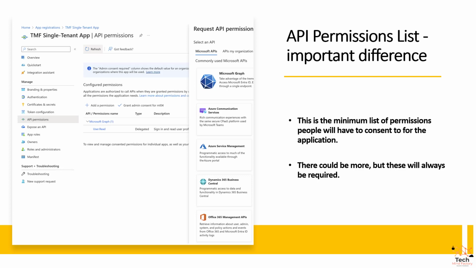But also from the application perspective, if we use the default scope, then the application will ask the user for all the permissions that were configured here under configured permissions. And this can be helpful when we want to grant all permissions at once. So once permissions are granted, the application can function correctly. So this is really recommended. If you know that some of the permissions are required from the beginning of usage of the application, configure them here on this list.